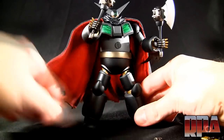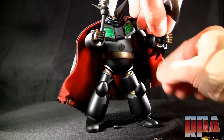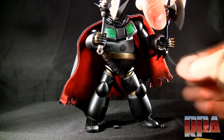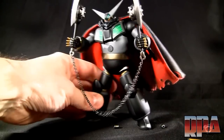Now you can also tether them together with a chain. All you got to do is take off the bottom plug pieces on the axes and put the chain right at the bottom of that. Just like this, and you'll notice that it looks really cool that it has a chain there in between both axes.